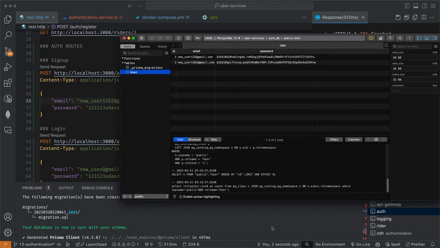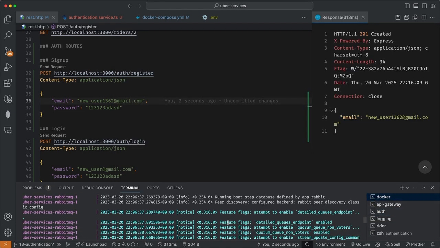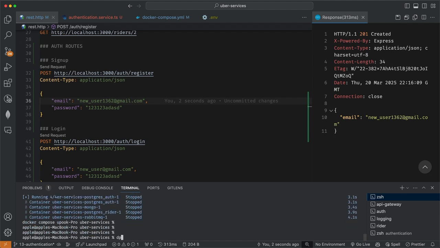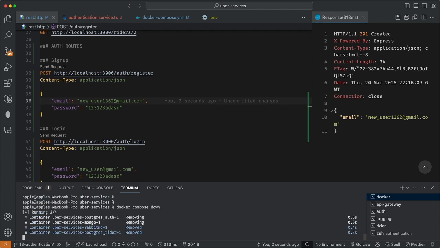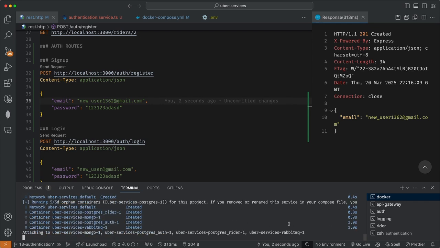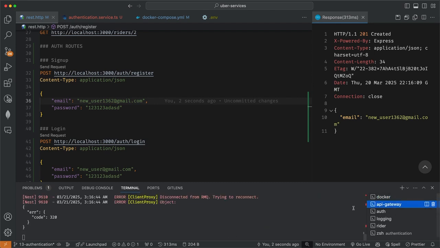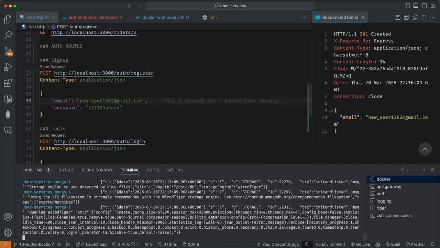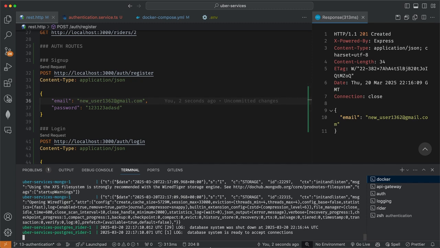We have two users. Now what I want to do is stop the Docker container. Docker Compose down. So, Docker Compose up. It will take some time to run all the services.